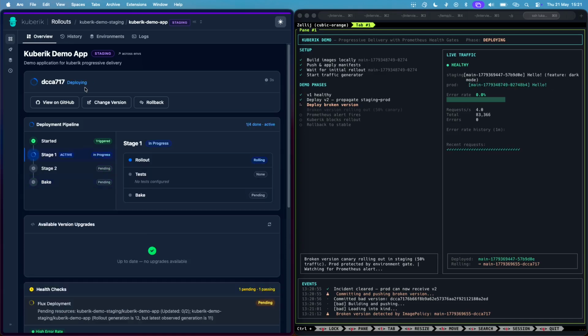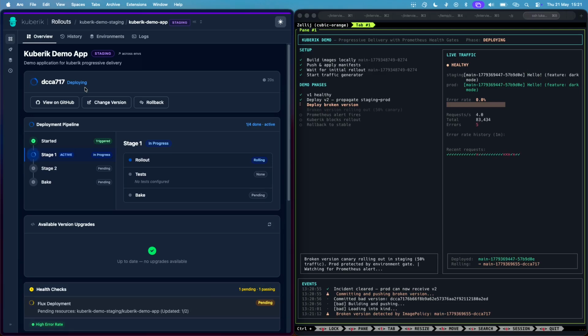It's built, it's detected, Kuberik is rolling it out. It first rolls out one pod at a time, so you're already seeing it flipping between internal server error and the previous version.